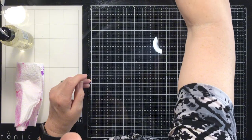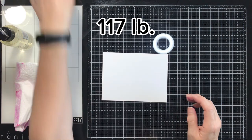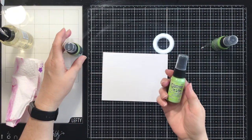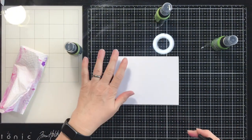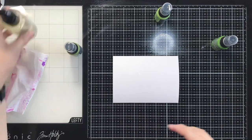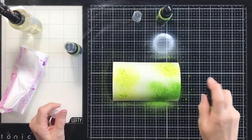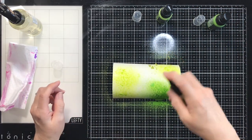Okay, let's work with this 114 pound card. I'm going to bring in some mowed lawn and peeled paint. What do we have here? A little twisted citron. What I want to do with this panel is I want to be able to cut some leaves out with this. So we'll just wet it down and throw on some color and see what happens. And we'll put a little bit of peeled paint on there.